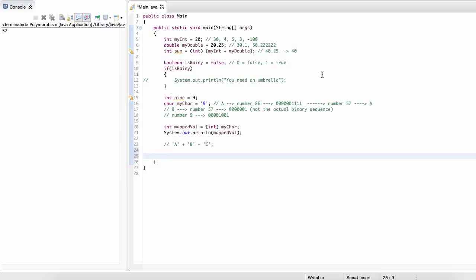Hey guys, welcome back. So before we move to strings, I want to consider a few edge cases when working with integers and doubles that are essential to know. So consider a simple example. Int a is equal to 2 and int b is equal to 3. Suppose that we decided that we wanted to store the result of a divided by b.